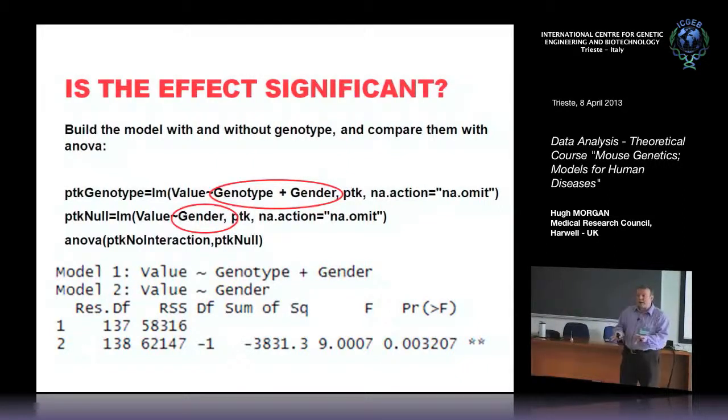So basically what this is saying is build two models. One, take the genotype into account. One, don't take the genotype into account. And then we do an ANOVA, which is an analysis of variance, to see how similar those models are. Is the difference between these models significant? This produces a p-value, and we see here this is still quite significant. Again, it's still getting bigger the more we tune this, but it's still significant.